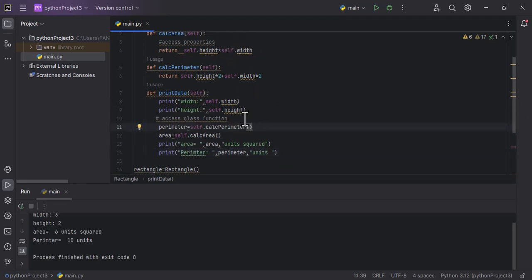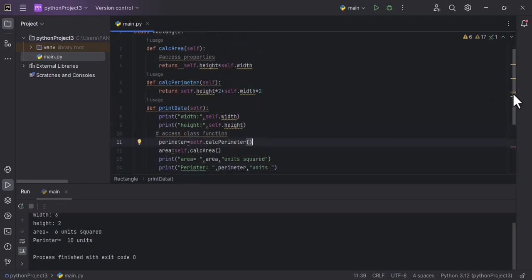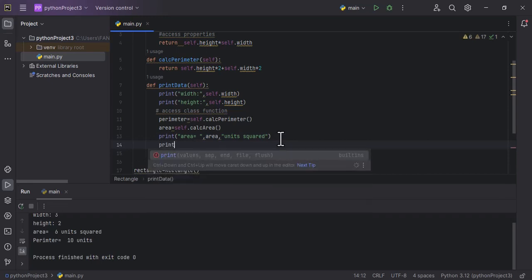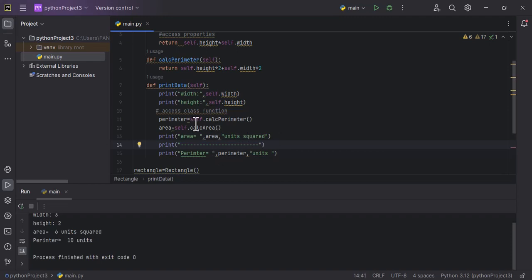Or maybe somebody might want to come and say, once I have this perimeter as a printout, or the area, as you can see, first it prints out the area, and then secondly it prints out the perimeter there. You can, for example, try to differentiate between the two by having a print and separating the area and the perimeter with a few dashes, so that you have the area as that and the perimeter as this.